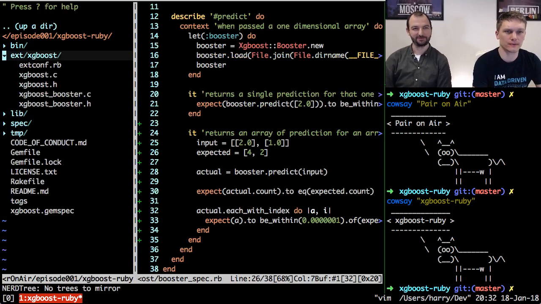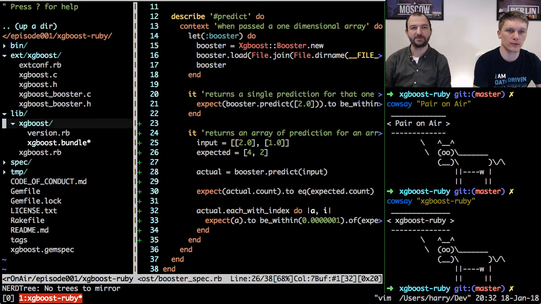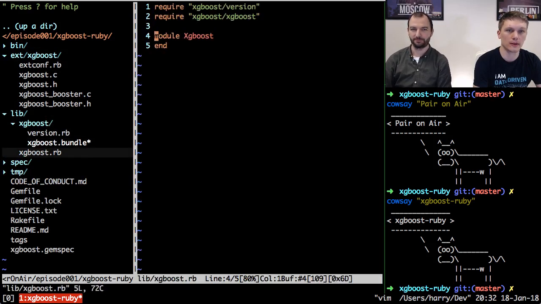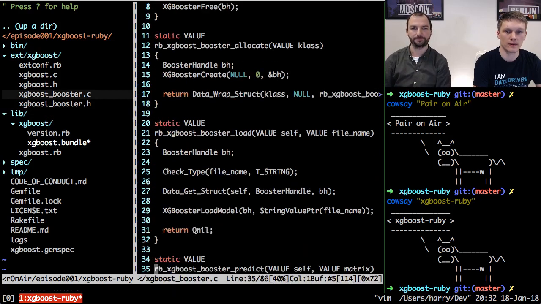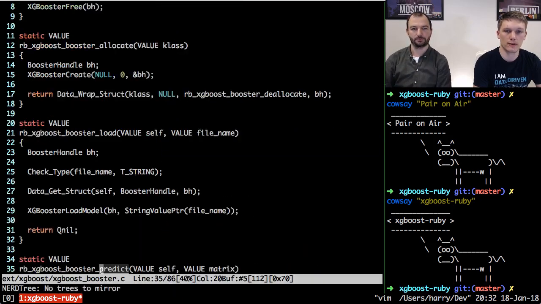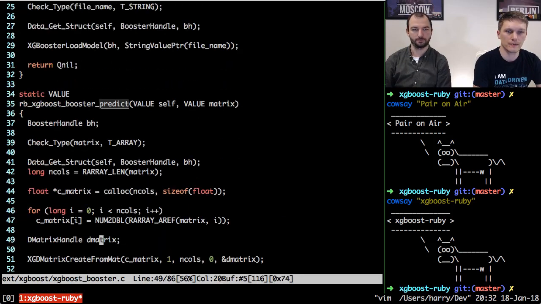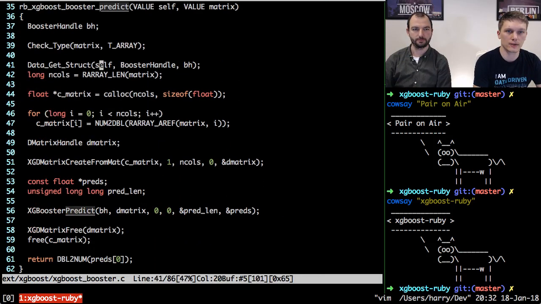Okay. So we have the Ruby part somewhere here, but there's not much happening. No. So everything was implemented in C. Yes. We have this predict method, and here we had first the booster handle.